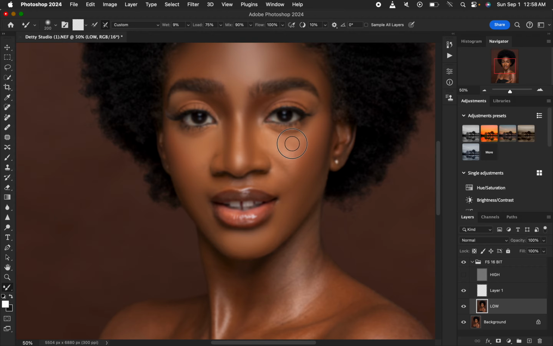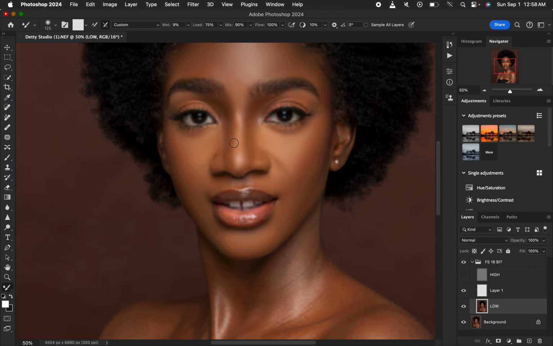So you can increase and work on these brightest points just like that. So make sure you take your time and always practice, so you don't learn this overnight. So always practice, and you can notice it's going to be very easy for you in the long run. So mix those colors.